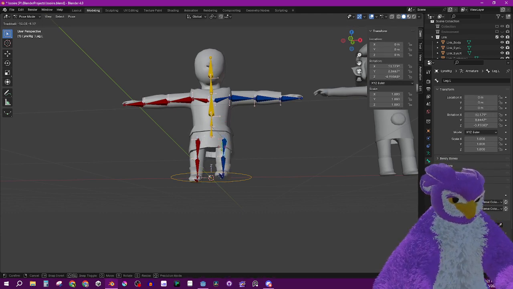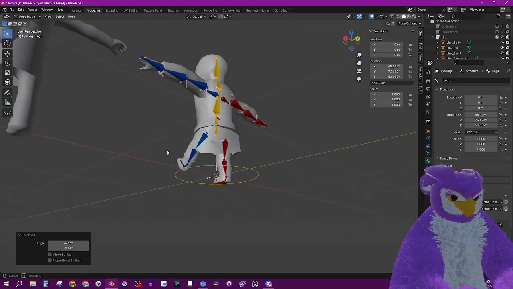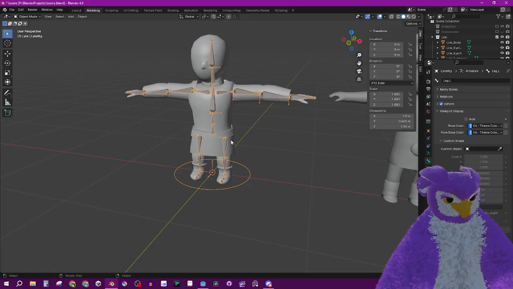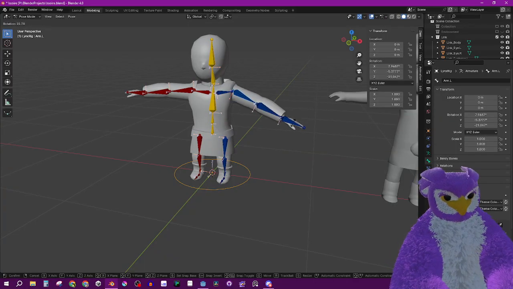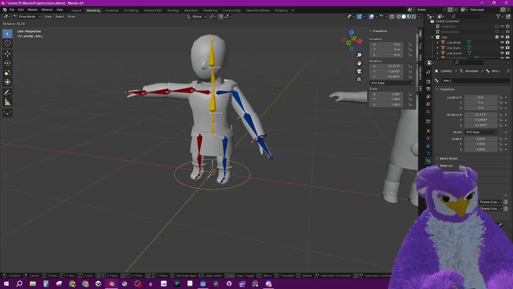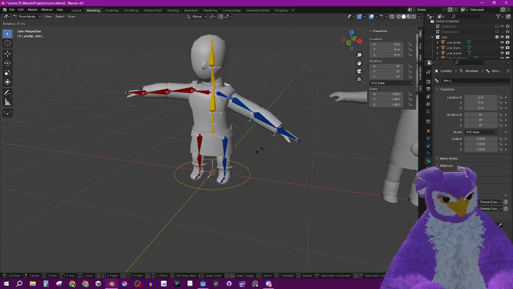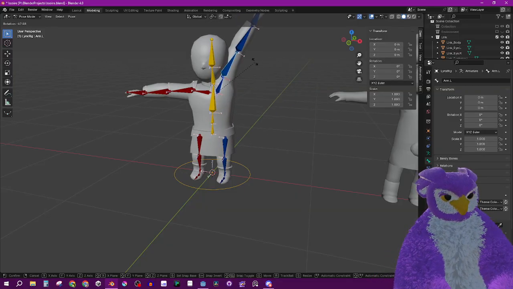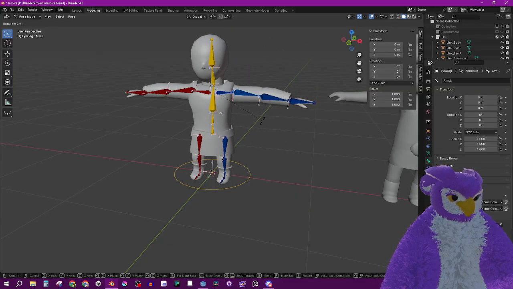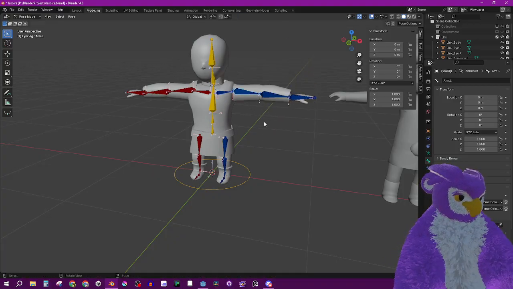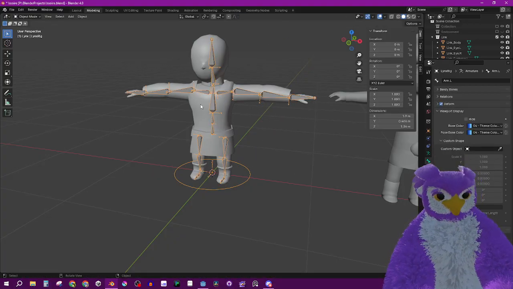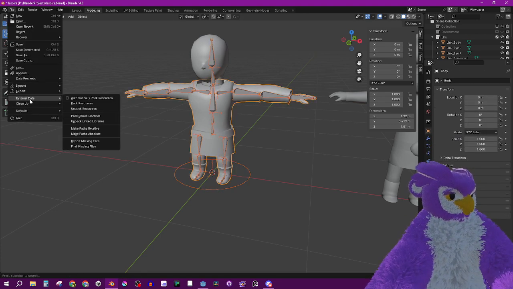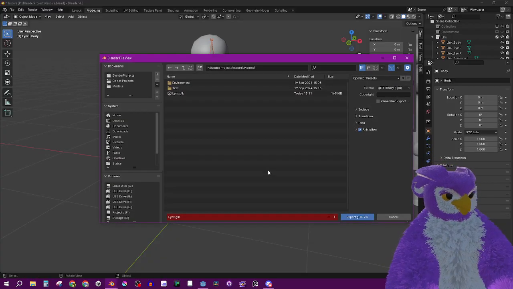But this way, when the leg moves, it does move the tunic with it. So that's better. I feel like that was really the main issue with the way that it was weighted. And I'll worry about really getting into the weeds with the weight painting later.